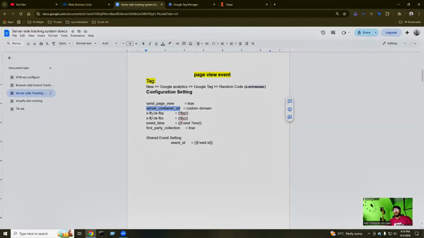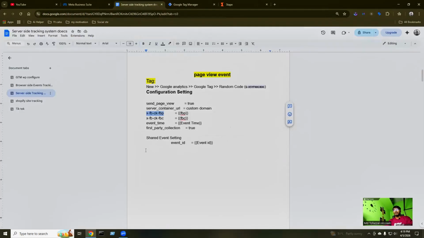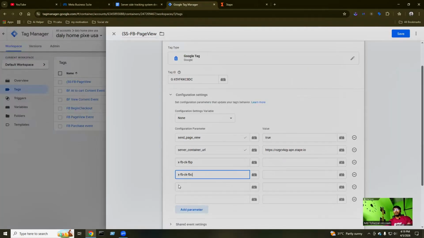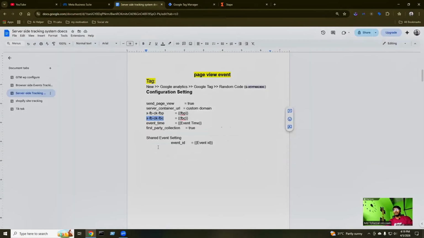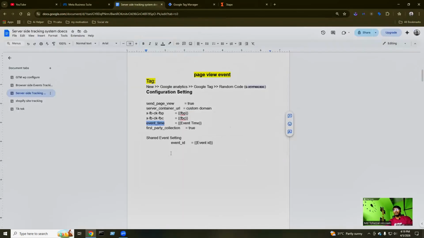So next is FBP and FBC. Copy in here. For shortcut, I'm going to paste this in here. Event time. Okay, event time. Next, first party cookie collection.